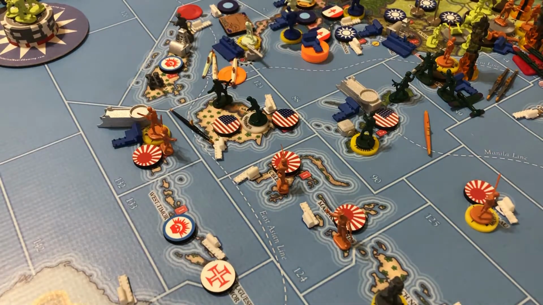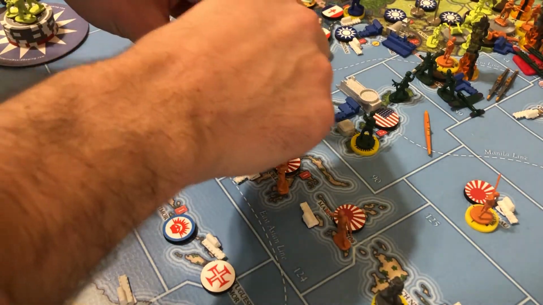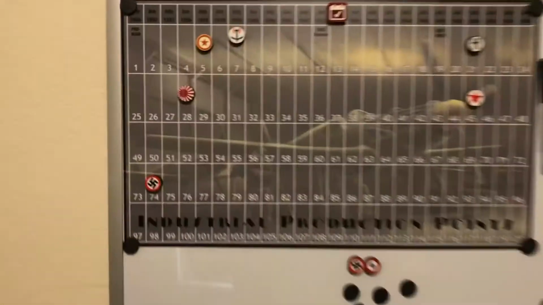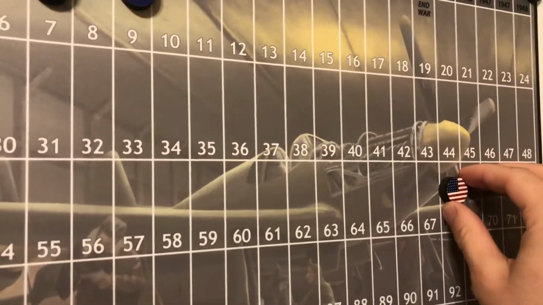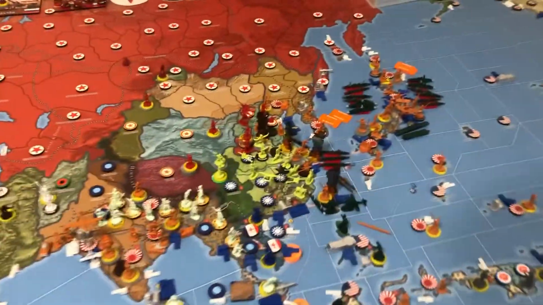Playing old stars and stripes down there. And sorry we're going back and forth, but this is the only one that's going to affect U.S. income, so I'm going to go ahead and update it now. I have Japan moving to 27, and the U.S. now moving up to 68. Okay, now the rest of these will be for the KMT.